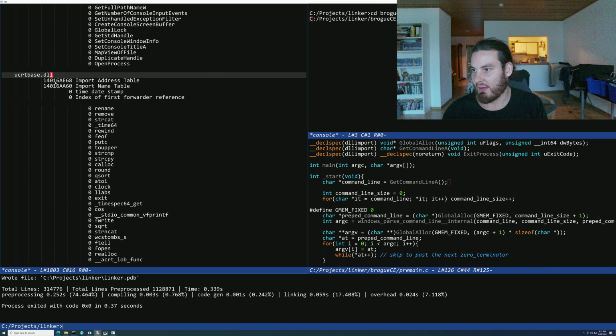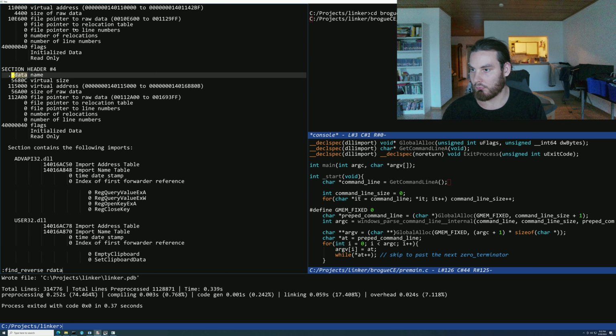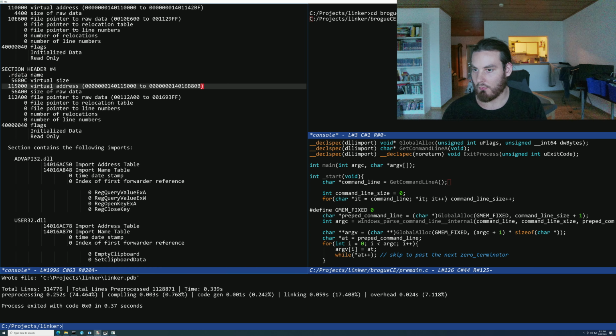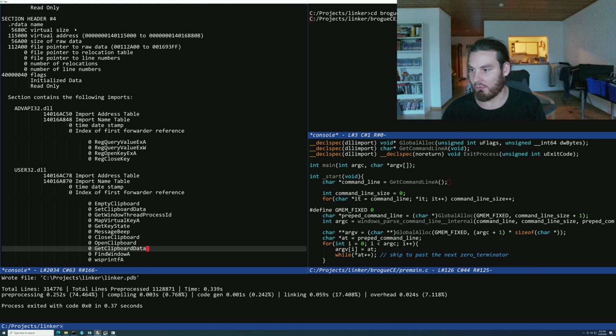Let's make sure these are in the RData section, which I'm not dumping. But they appear to be. 115 to 61B. Yeah.